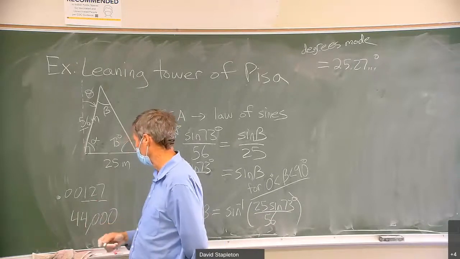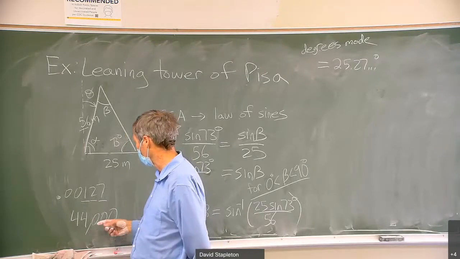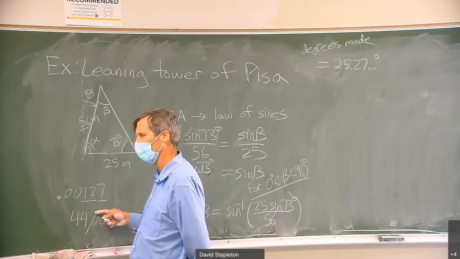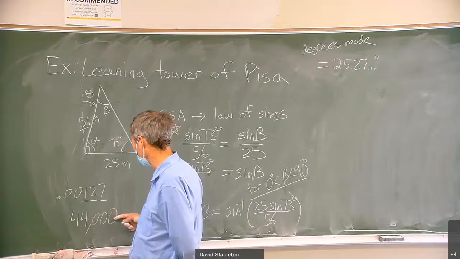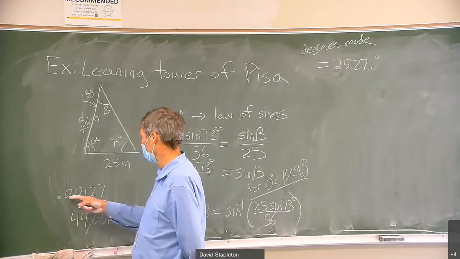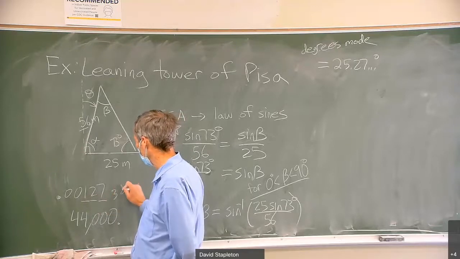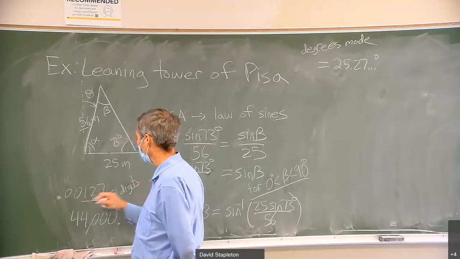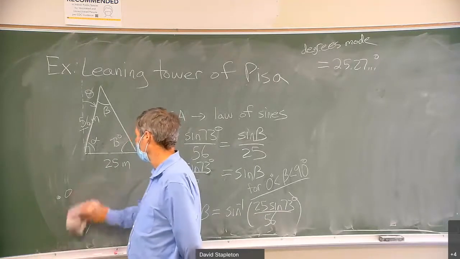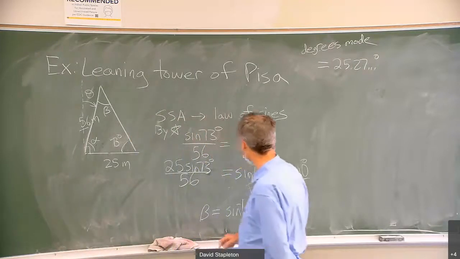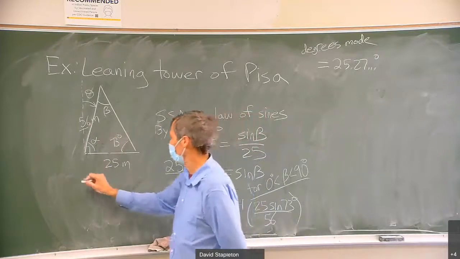If I gave you this number, 44,000, how many significant digits are there? This is the one ambiguous case for rounding. Could be 2. I could have rounded to the nearest 1,000, or it could be I rounded to the nearest 100, and this one happened to be 0. Or the nearest 10, this one happens to be 0, or the nearest 1. You have to tell me when there are trailing zeros before the decimal point. But if there are zeros after the decimal point, you just count from the first non-zero digit. Here's 3 digits, 3 significant digits, 5 decimal places. But for this one, you have to tell me rounded to the nearest whatever when there are trailing zeros before the decimal point. So we'll say these numbers, if they're correctly rounded, each have 2 significant digits.